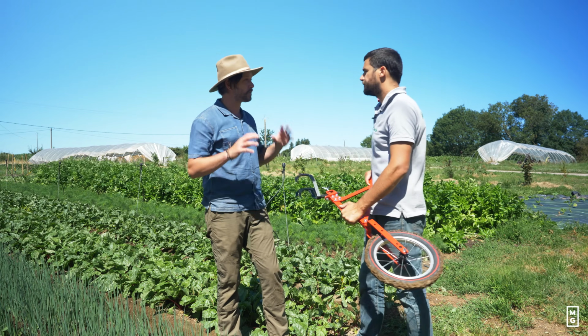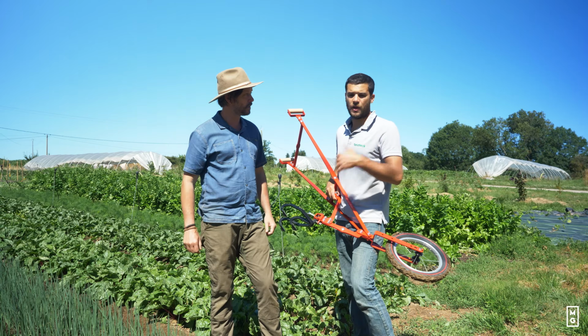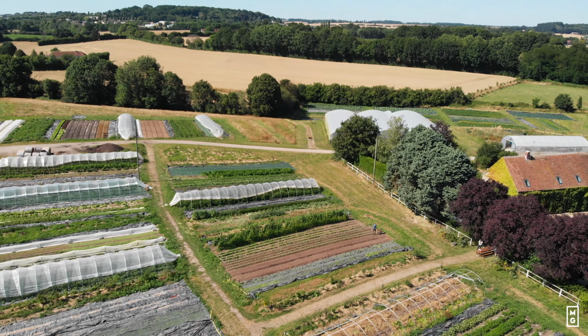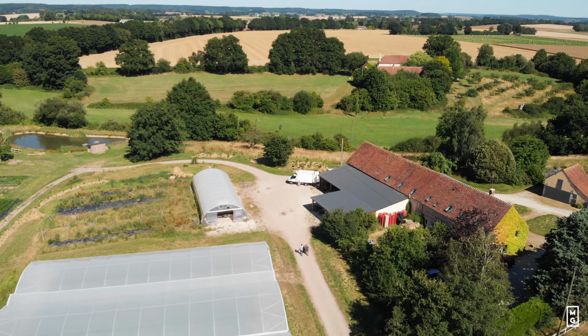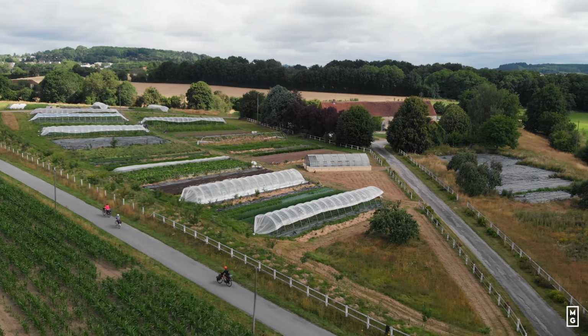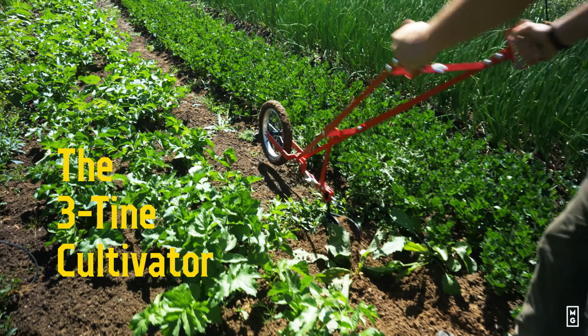I'll try it in a different spot. We'll go on the farm and look at a different place where it's more compact. If you want, we can go down and check. Okay, let's do it. So now we're in much more clay soil, and you see how it really opens up the soil.